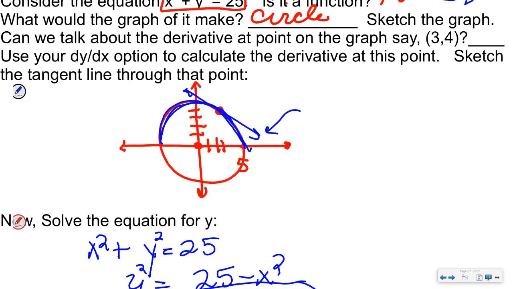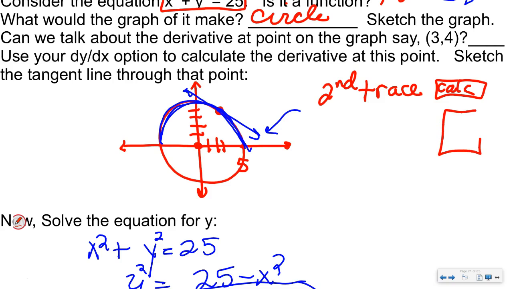We got it graphed? All right, so you're sitting there staring at the top half of the circle. If your calculator has a graph, it will do the derivative at any point you tell it to. If you hit second trace where it says calc, so go ahead, hit second. And if you're watching these at home, you should make sure you pause the video, go get a calculator. Hit second trace, which is actually going to be your calc option, and go look at the options on there. What one do you think we're going to choose? Just dy dx. Yep. So you're going to choose dy dx. What number is it? Is it 6? Yeah, so go choose dy dx. Your calculator will just ask you to enter the x coordinate of the point. So we're going to find the slope of this line at 3, 4.